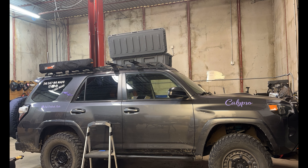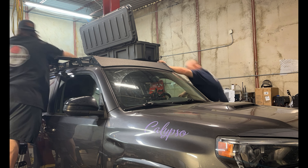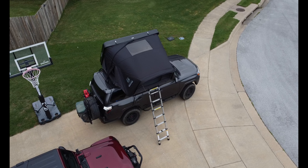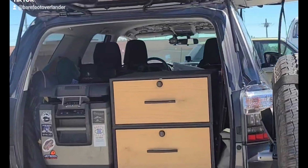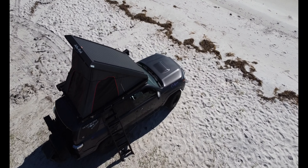Since then we've made some additions, including an AFN 4x4 dual swing-out rear bumper, new black Rhino wheels, and BF Goodrich KM3 mud-terrain tires. Our initial build included an iCamper 3.0 SkyCamp, a homemade drawer system, and an 82-quart ARB fridge. In the past year, we changed out the rooftop tent to an Alucab 3.1 Gen and added two 30-amp 12-volt electrical runs to keep our power stations charging while we drove.